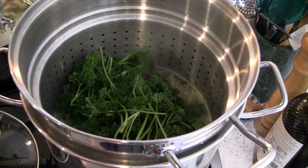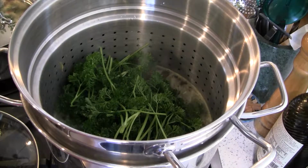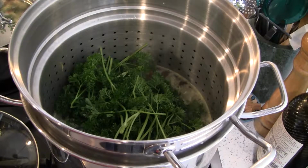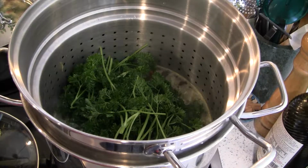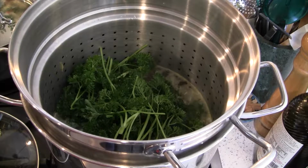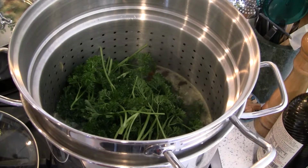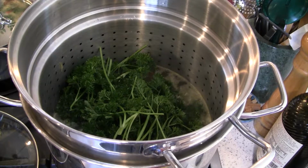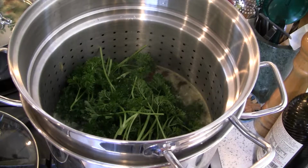And in my opinion, if you can't find fresh dill, don't even bother making this, because I think it's such an important ingredient. Fresh parsley is pretty easy to come by, but I love it with just that little flavor of the fresh dill. It ties together the carrots with the parsley and the parsnips and everything. It's just beautiful. So definitely get that. And if you can't get it, well, maybe you still want some chicken soup or mock chicken soup, but I just love it.